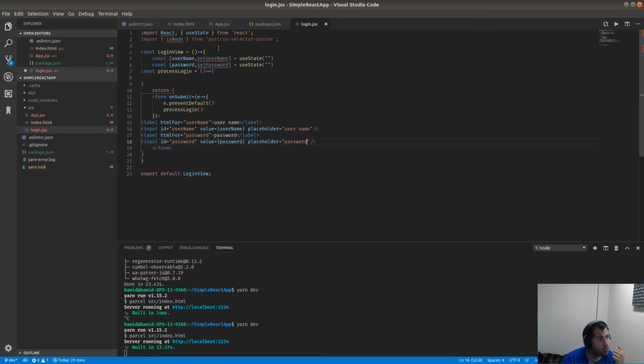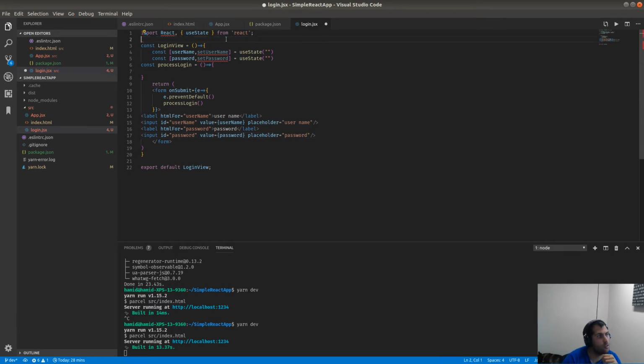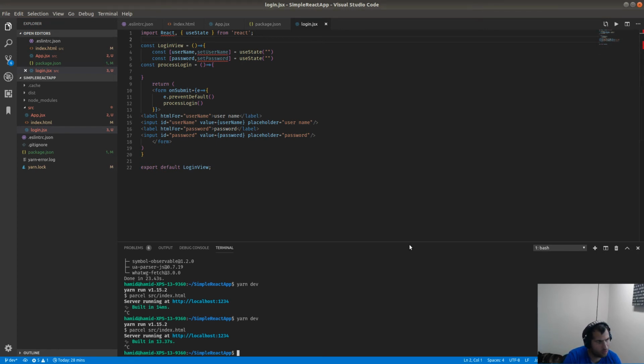So the prettier doesn't work as it's supposed to work. Let me see if I forgot anything about prettier, but I don't think so, right? Okay, let's look at the package.json.